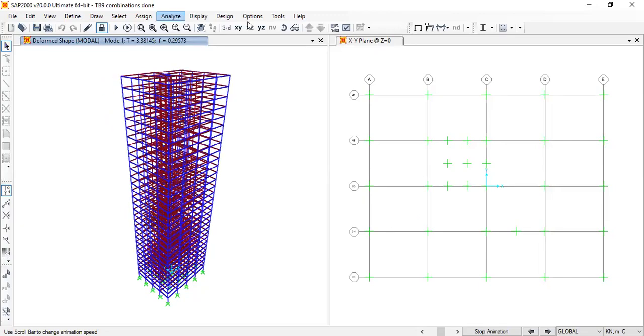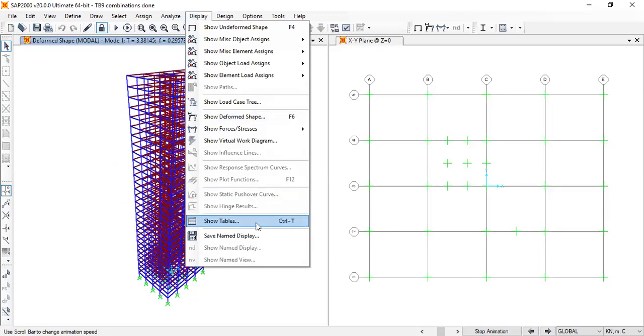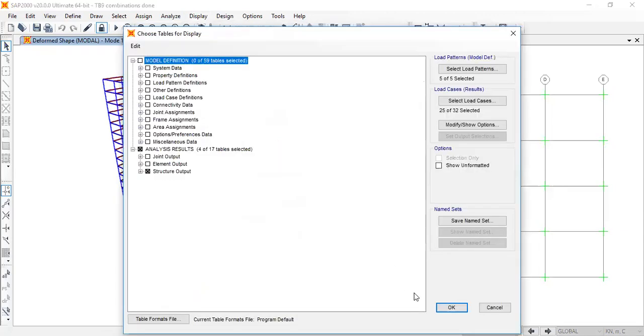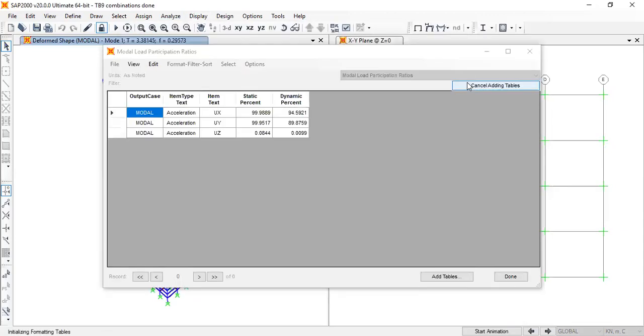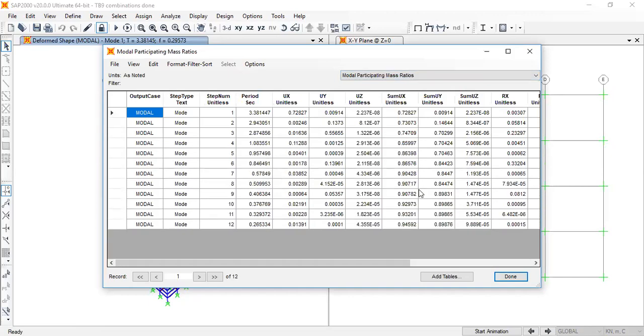You can display show tables, structure output, mass participation ratio. You will see 72% of the mass in x direction. There is only around 0.2% of mass participation for that twisting mode.